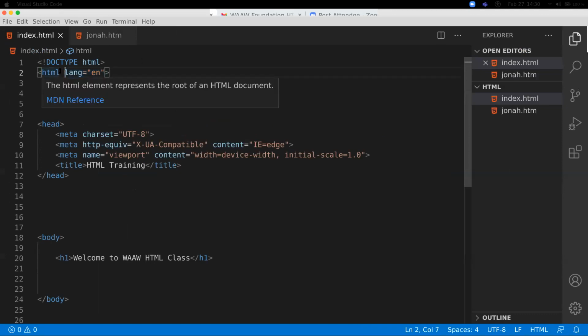Our HTML element here is taking in a language attribute. Notice that the attribute is placed right inside the angle bracket, not outside it. Hello, everyone. Any question? I said notice that the language attribute is inside the angle bracket and not outside it.